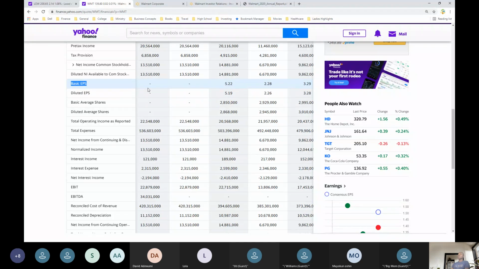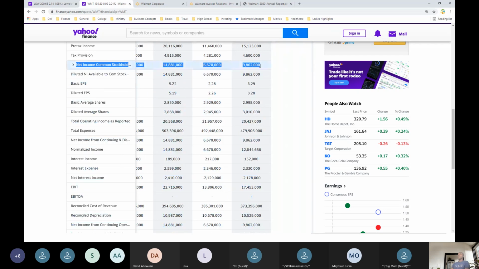Then one important ratio is what they call the earnings per share. Net income is equal to earnings in accounting terms. Again, like I said, when you hear the word earnings, it means income. But when it comes to EPS, it's the net income, because earnings could be earnings before interest and taxes, right? But when we're talking about earnings per share, it's based on the net income.